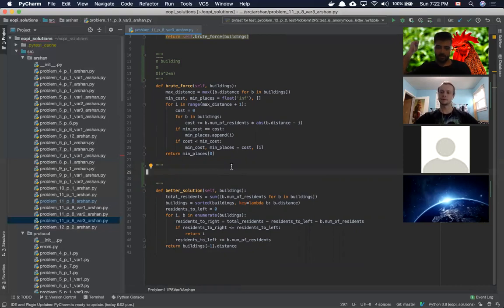That's the thing. If you have, for example, only 2 buildings at 2 far positions, anywhere between those buildings is an optimal solution. Because as you walk towards the right, let's say you have 2 buildings and they have the same amount of people, right? The optimal place is not in the middle. The optimal place is anywhere in here. Because as you start moving right, everyone here has to walk 1 meter less, but everyone here has to walk 1 meter more.